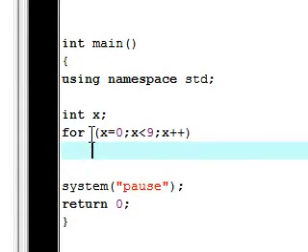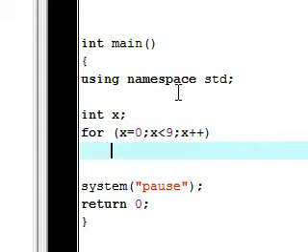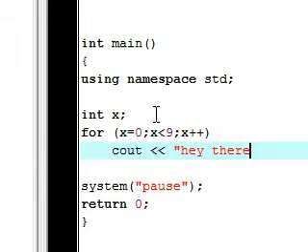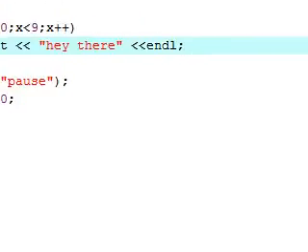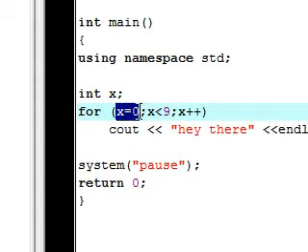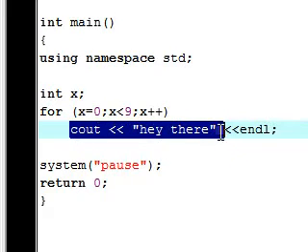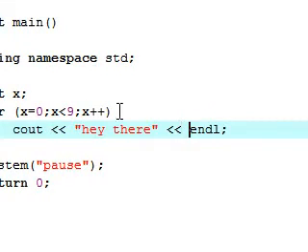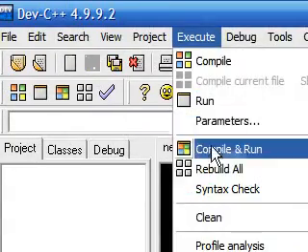Well, the very next line under our for loop is our instructions about what we want to do. And as usual, let's just make a simple output statement, and I'm just going to write hey there and give it a new line. So what this is going to do right now, we declared our variable, we said alright, 0 to 9, do it 1 for each time, and for every one of those times just output hey there on the screen. So let's save this and show you guys what it looks like.